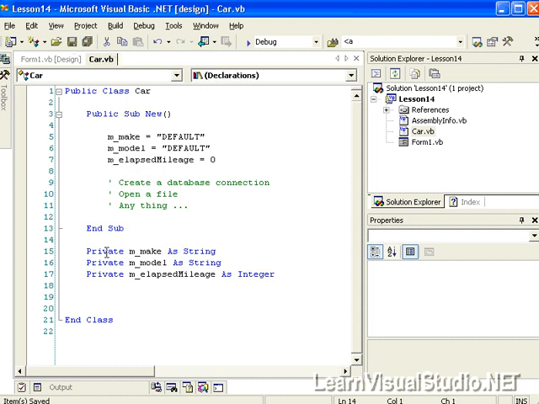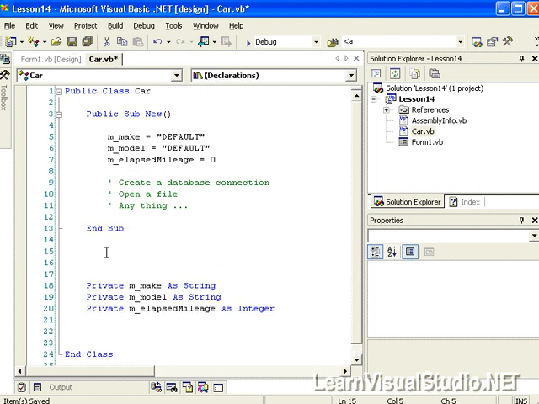Now there's also a way to override our constructor by creating another method signature for the public sub new.